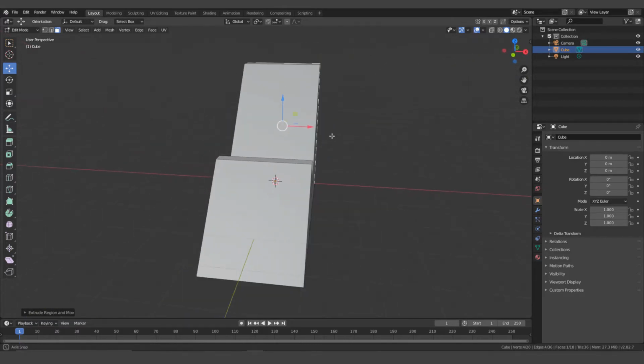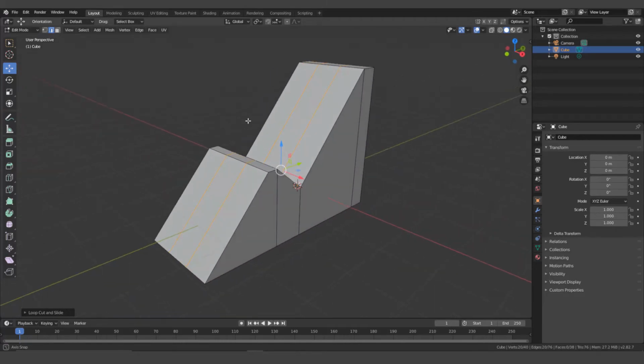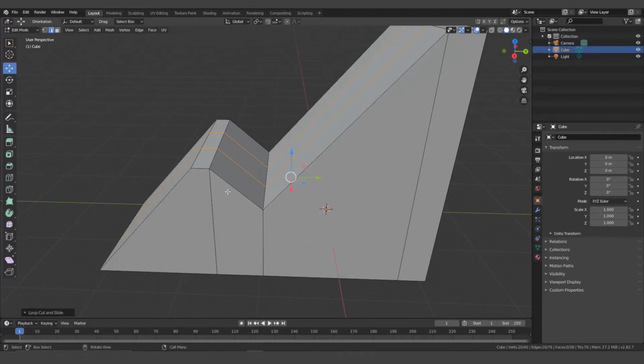So let's go kind of from the front. If we hover towards the top part of this edge or this edge, either one, it doesn't really matter, we can simply hit Control R and we'll make an edge loop. If we scroll wheel once forward, we'll get 2 edge loops. And then we're going to left click, left click. That'll leave that new cut right where it needs to be. And then we need one more cut right here. So let's hover right in this zone near this edge and hit Control R. Left click, and then if we only left click once, if you're new, this allows us to edge slide. So I'm going to bring this right up here, somewhere around here. And then left click. Okay, cool.